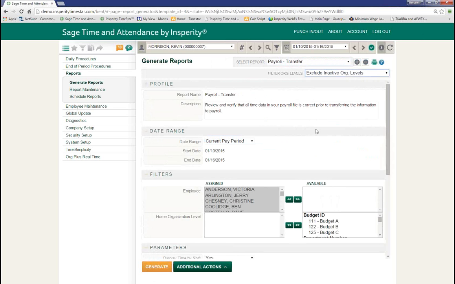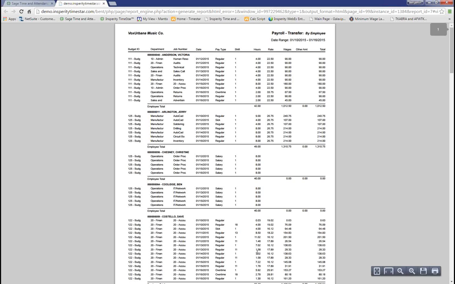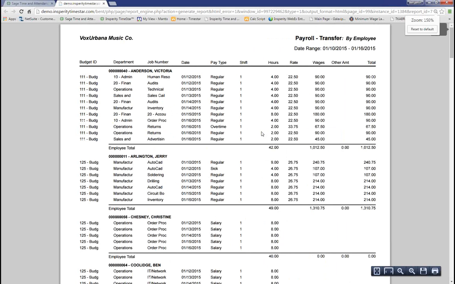It can show it broken out by employee. It can show just the totals by pay type, so our overtime, our salary, our regular. It can show it broken out by our org levels or GL codes if we just want to see it broken out by location. A lot of different ways this report can be run. And it gives you totals per each way you run it. If we want a total by employee, that's what I have it set up as right now.